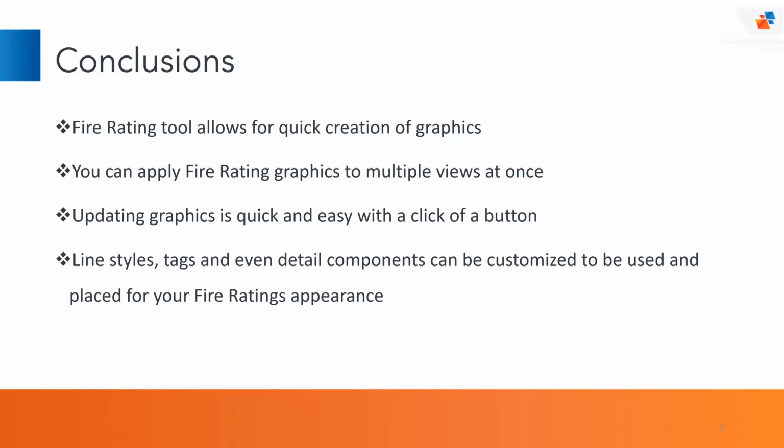Updating graphics is quick and easy with a click of a button. As you are working your project, walls are moving, things are being deleted or modified. As you want to update your fire rating graphics, with the fire rating tool, you can just update graphics or generate new ones as needed for the changes. Also, with the lines, you can customize any line styles, tags, and detailed components for your fire rating appearances. So it's very customizable to graphically have it the way you want things to be shown.